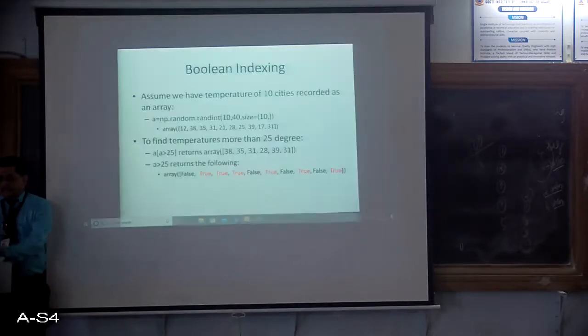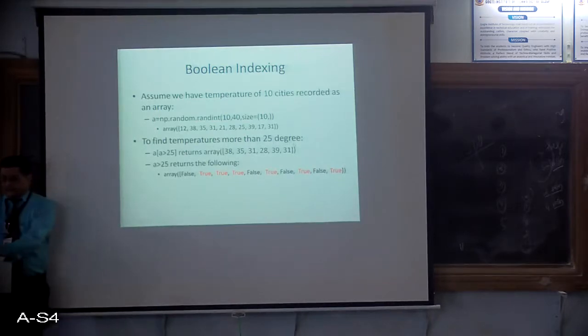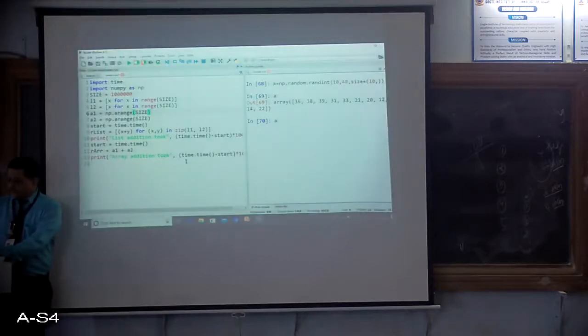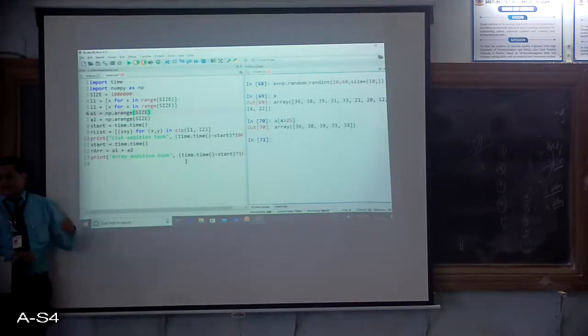I want to find temperatures which are more than 25 degrees. So I will use this array, and wherever there is a value that is more than 25, return that. So what does it return?